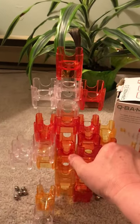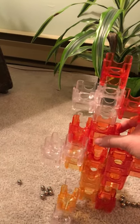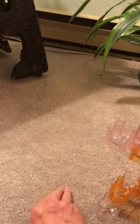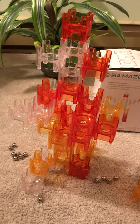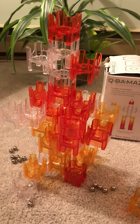One of the nice features of this marble run is the fact that it is transparent and you get to watch it go down. It breaks apart a little bit easily, but then again it's easy to put together — so there's a trade-off. If it's easy to put together, it's often a little bit unstable. But it's nice that the cubes are transparent and you can watch the marbles cascade down the different paths.